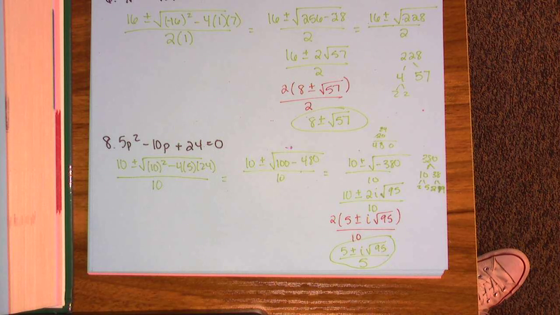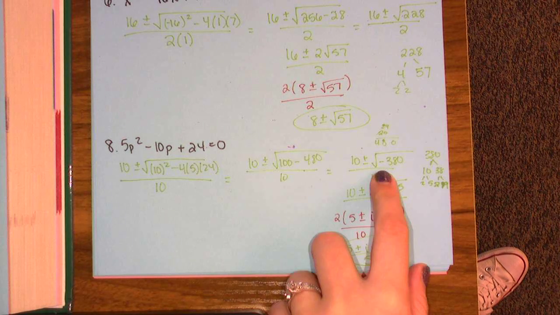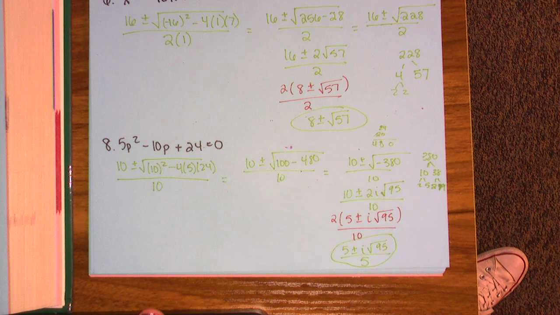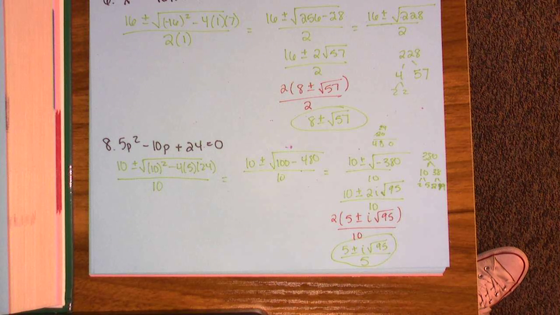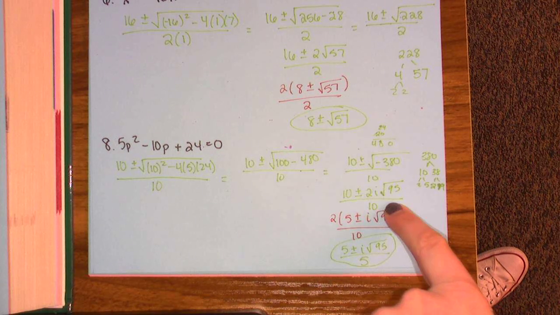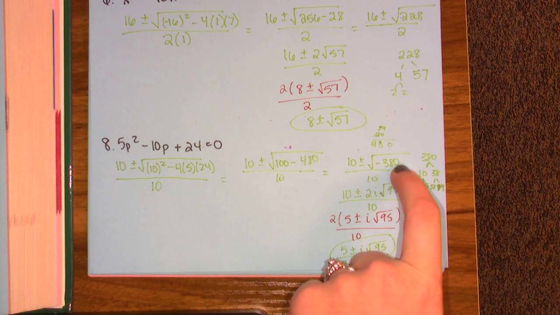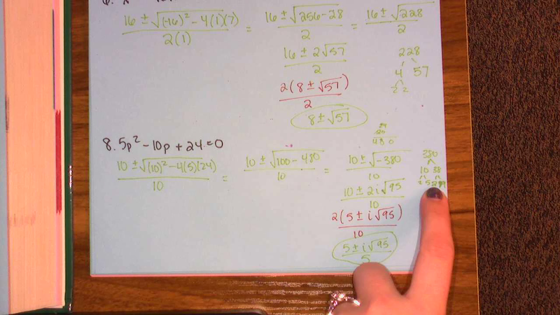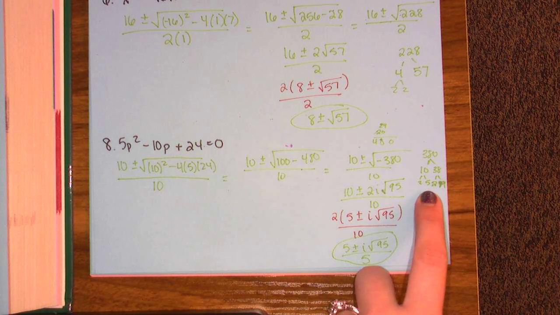Yes. Once you have it where something's being multiplied, then you can pull something out of the top and bottom. So from here to here? So the 380, I did 10 and 38. 10 breaks up into 2 and 5. 38 is 2 and 19. So then I had 2 2s, so I could pull a 2 out. And then 5 times 19 is 95.